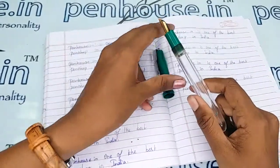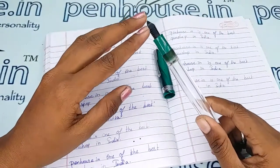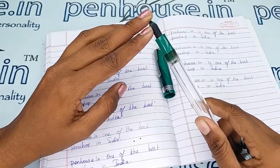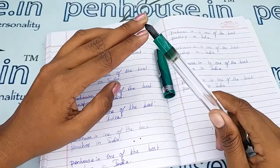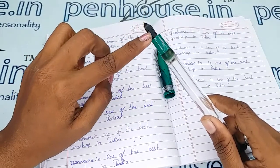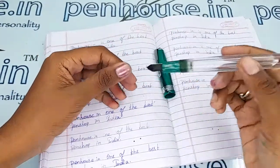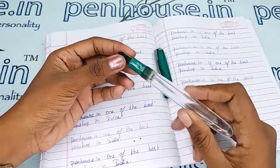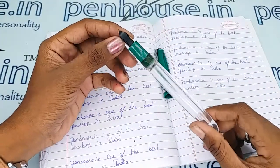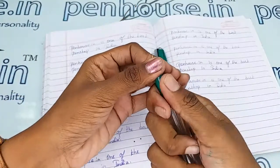For pen maintenance, please wash the pens regularly — at least twice a month. All dye-based inks, like Penhouse ink, Brill, Leka, or Diamine, will precipitate with longer usage and block the ink passage in the feeder. This results in scratchy writing, and slowly the ink dries quickly, requiring you to shake the pen for ink flow. The reason is blockage in the feeder, so to clean deposits please remove the feeder and nib unit separately.